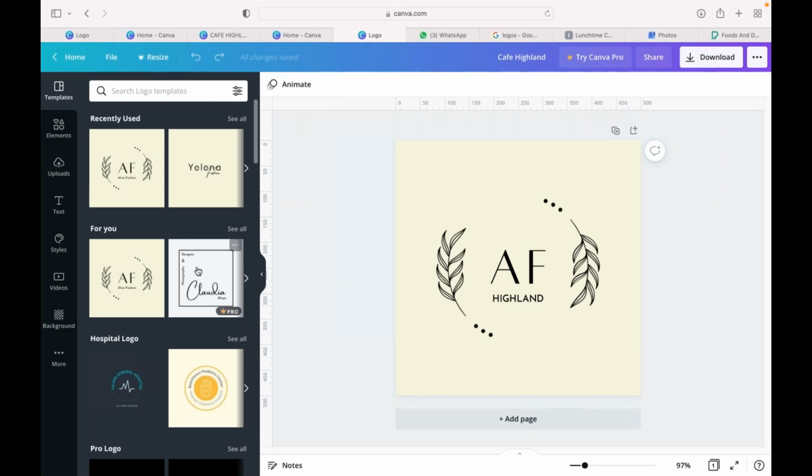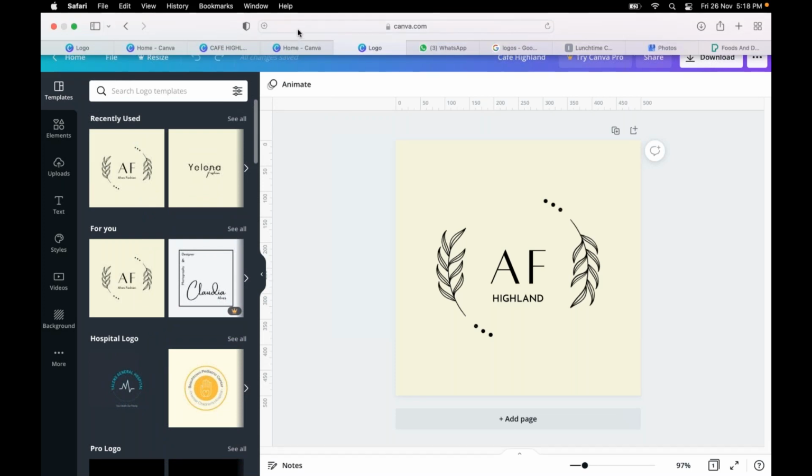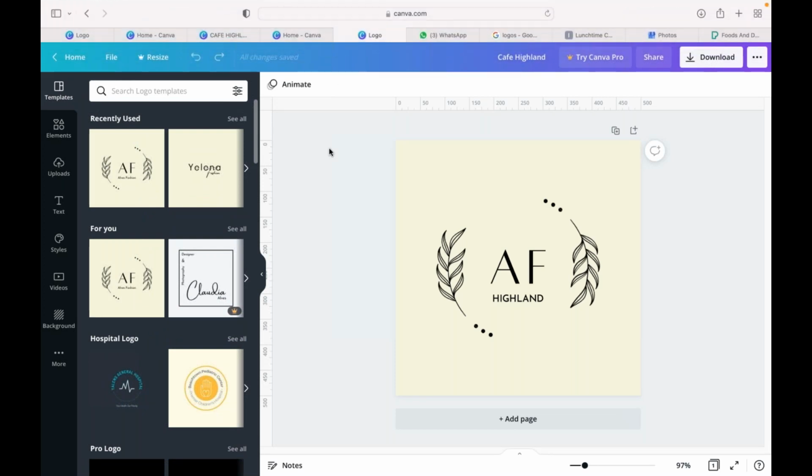Okay, and be careful. See, now this is what happened. I had created a logo which was there, and I changed the template. Now you'll not be able to go back to it. So make sure you save it and download it somewhere before you make changes. Luckily, I have another cover where I can bring back the logo from.